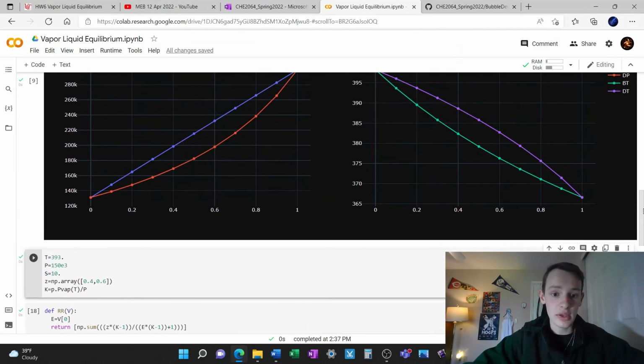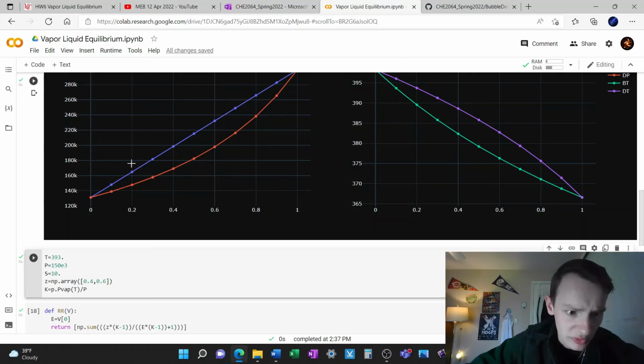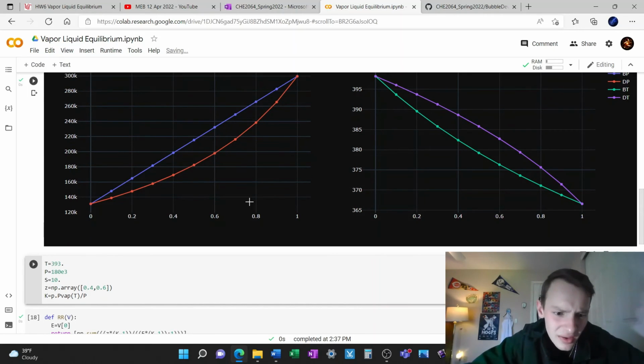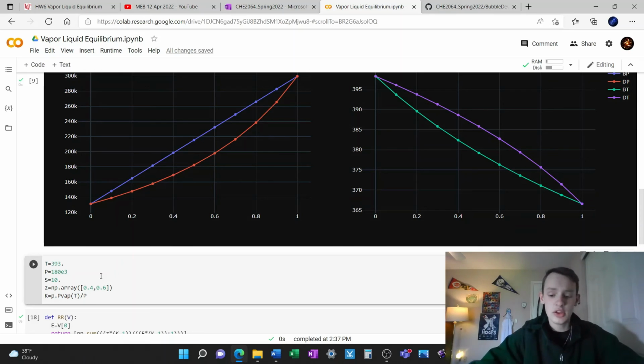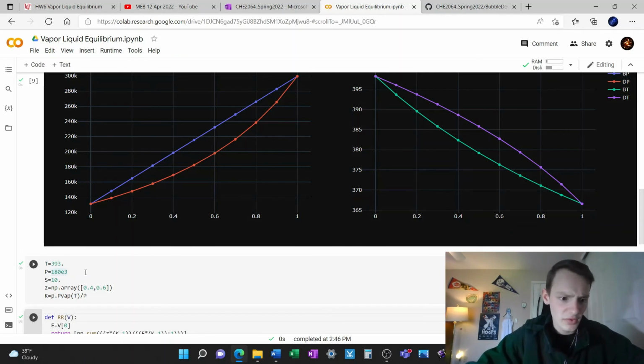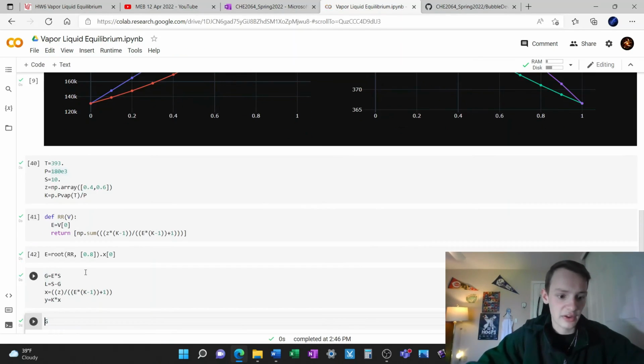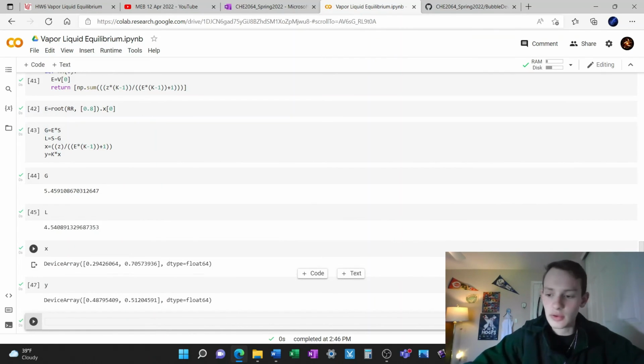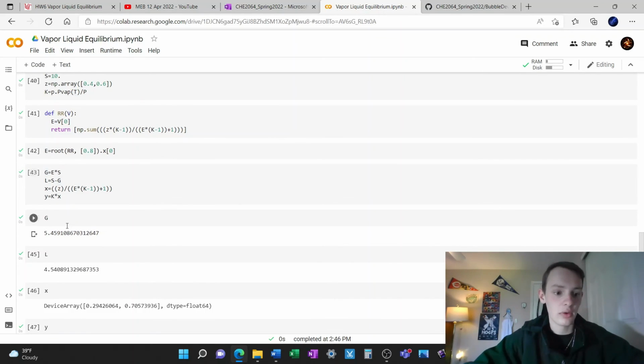And obviously we can play around with this. So before I go, let's look at 0.4. Let's adjust our pressure to 180, because if we look at our curves here, 0.4 for the mole fraction of the more volatile component at 180,000 pascals is between these two curves. So you should get some sort of valid calculation there. So let's see what these are. And as you can see, this works very well, right?